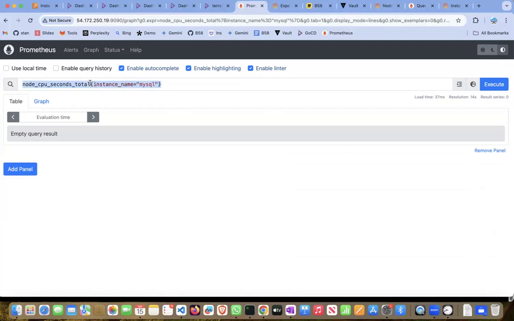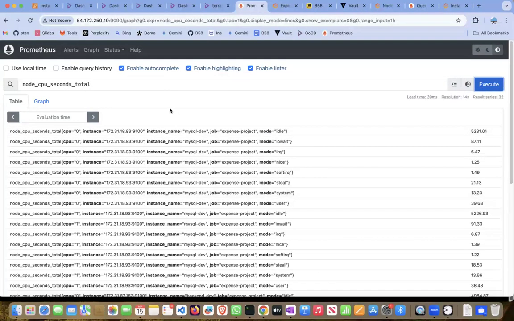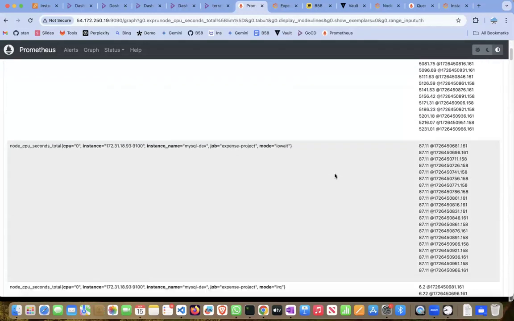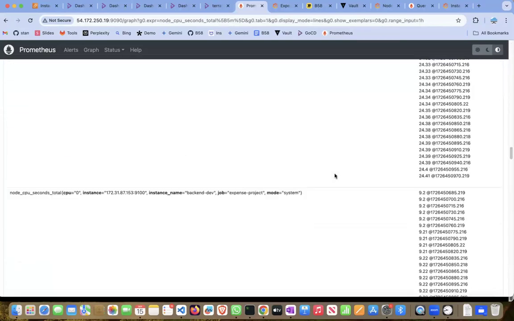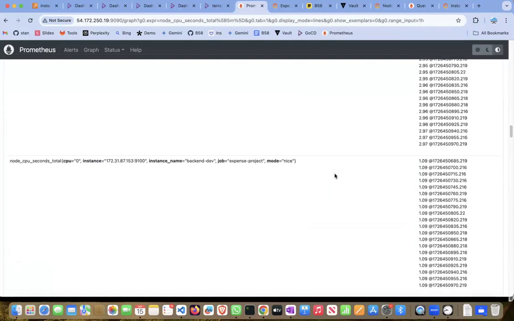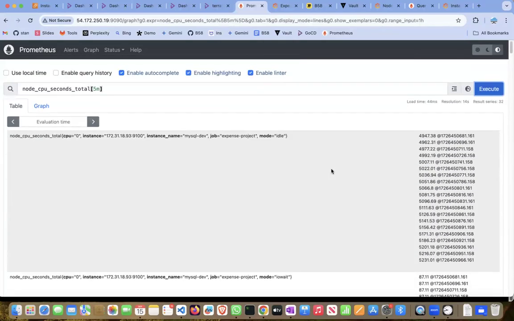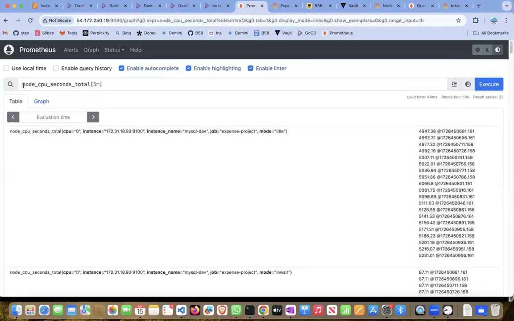Okay, first, let's go step by step. So we are getting the last information right now. I am interested in the metrics in the last 5 minutes only. Now it offers the metrics of the last 5 minutes of everything. And among all, I'm interested in the rate. Rate gives me, okay, what is the rate of speech? What is the speed rate? Okay, so rate is another function.